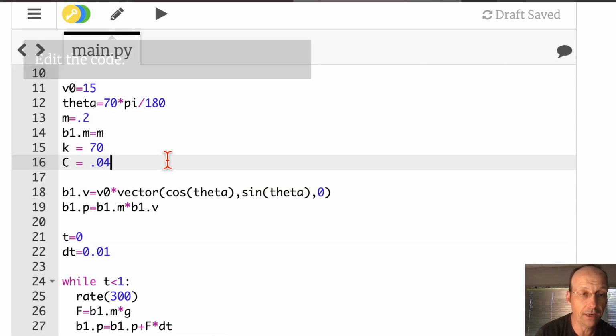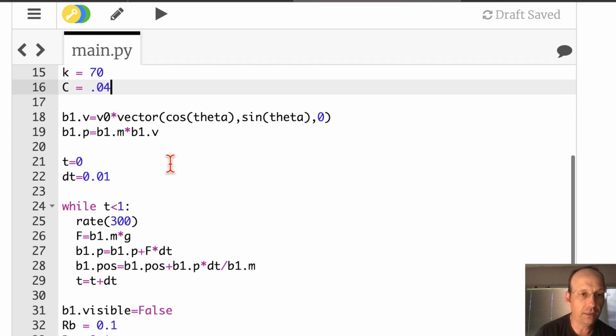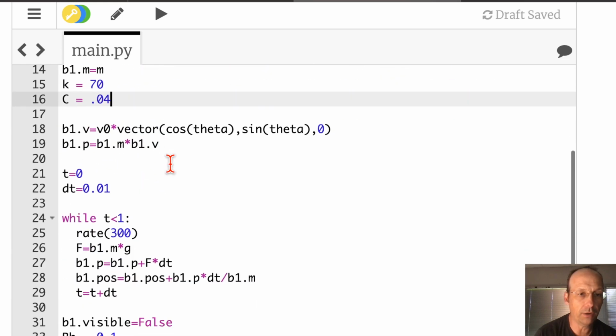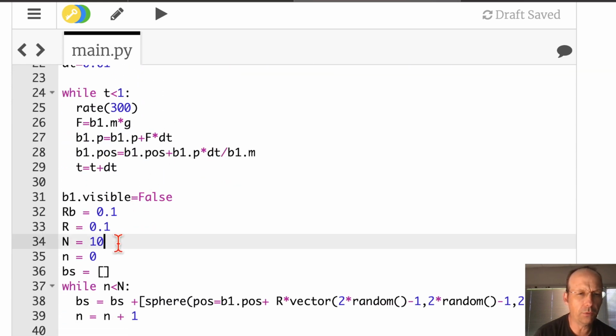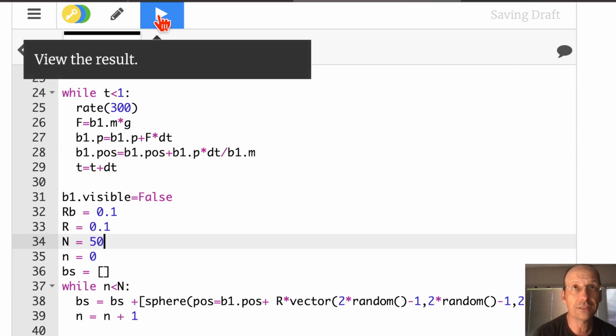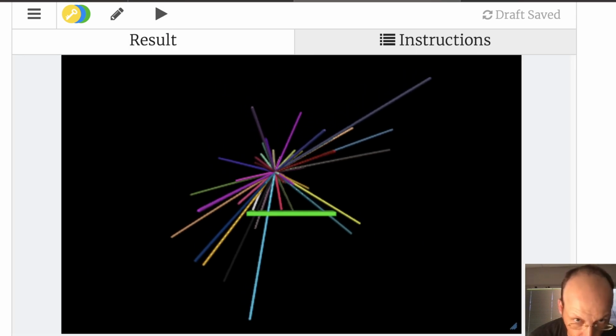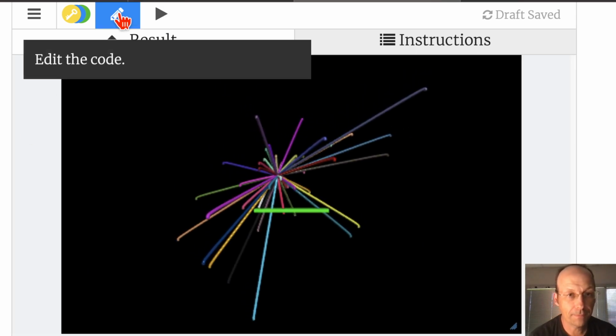Okay, now for fun, what if I have, I don't know, 100 masses? Because that's just 10, right? So I can change that. So all I'll do is go up here. Where do I do that? N equals 100. I'm going to go from 10 to 100. That's just bold.